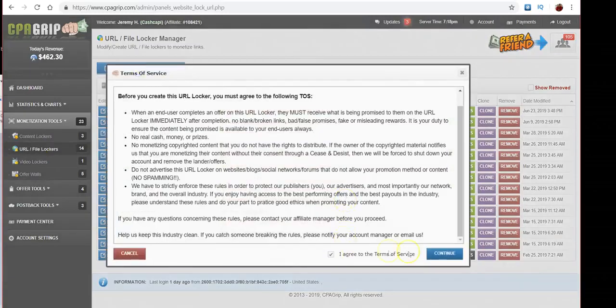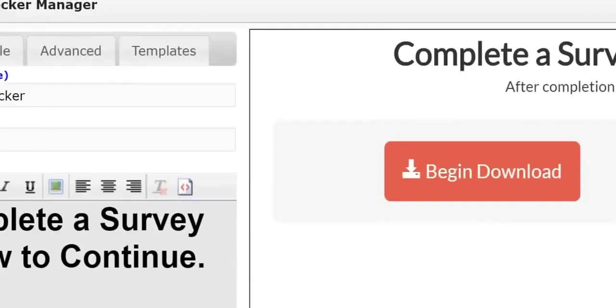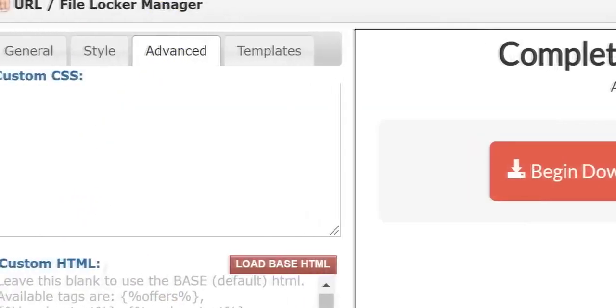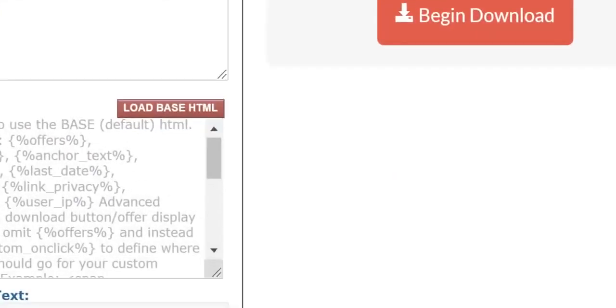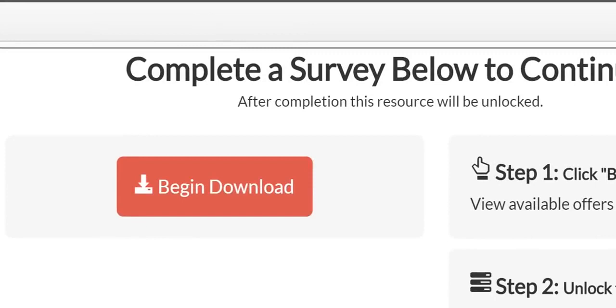Of course, we already know that. Continue, click advanced, paste that code where it says HTML, and click refresh. It's not that hard to do, guys. Once you have that, your process will be pretty much done and you will be good to go.